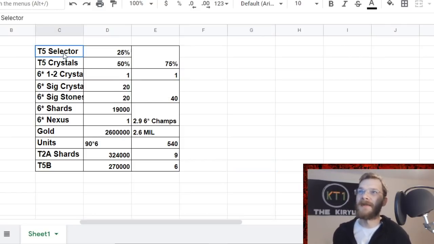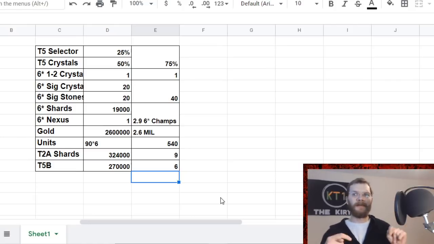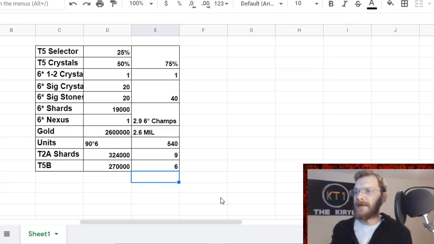Anyways, I'll not keep you guys any longer. These are the rewards for 7.1, and overall, I think they're more or less alright for the most part. Unless I'm missing something. If I am missing something, definitely feel free to drop some of your own thoughts and opinions in the comment section.